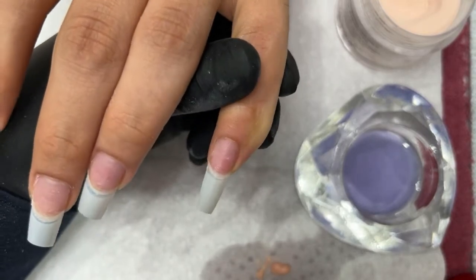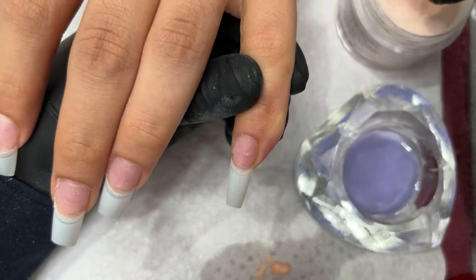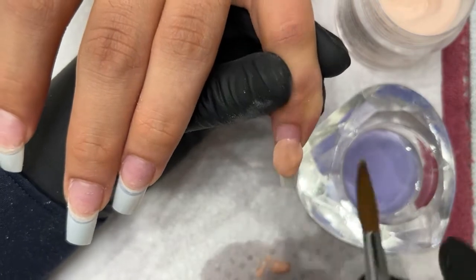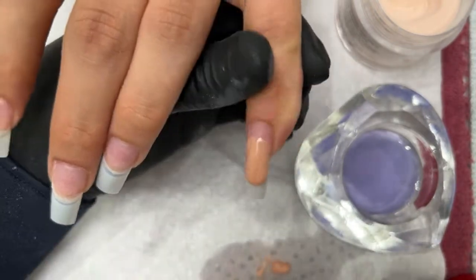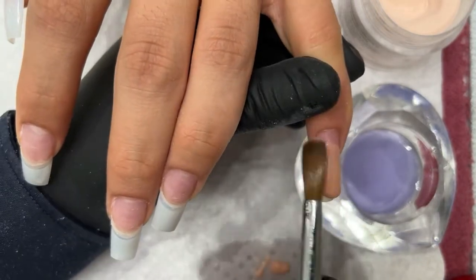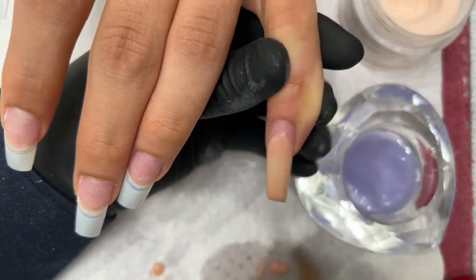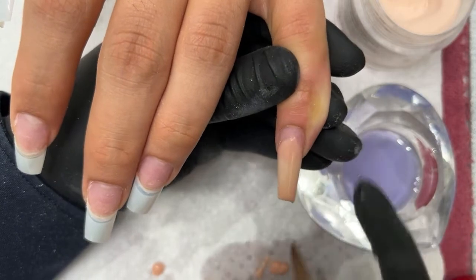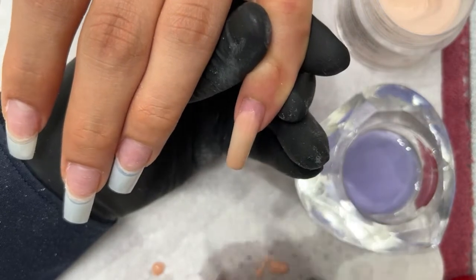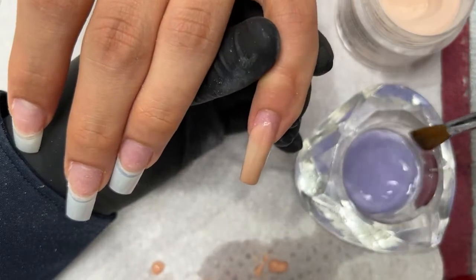Which brand do you use that doesn't have to be capped? Chisel, Not Polish, and Wave Gel are a few brands that don't need to be capped. You can tell easily when the product needs to be capped or not just by looking at it. If the powder is very pigmented, like a pigment-based polish, it's probably going to need to be capped, compared to something that's mixed with enough acrylic that will be able to set it. Most pigmentation, you can tell already, it's very vibrant, and when you pick it up, it's kind of fluffy. That's highly pigmented, which is great. You can do a nice thin coat and then cap with clear, if that's how you like to do it.